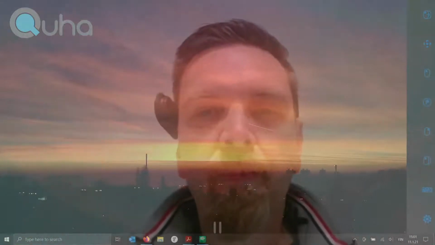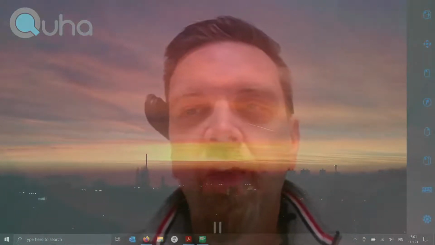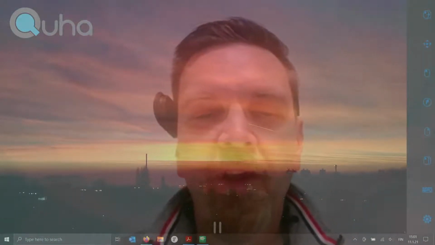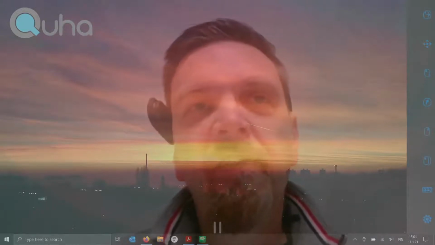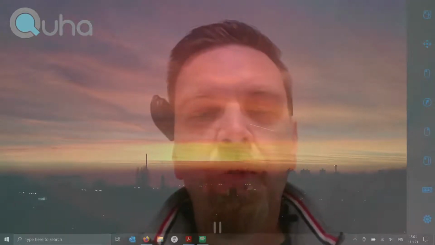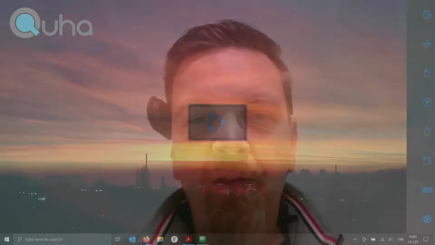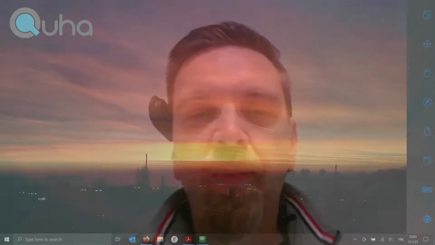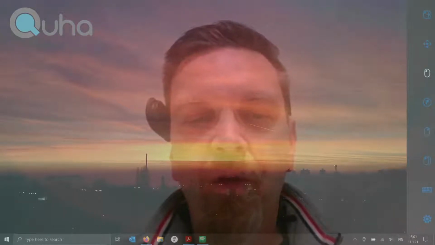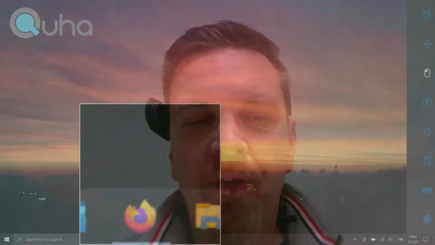I also use Quha Zono 2 mouse, which is currently paused. Now I start by unpausing the eyegaze, and that's done by looking below the display for a moment and then gazing at the unpause window. So now the eyegaze is active, and I open a web browser like this.